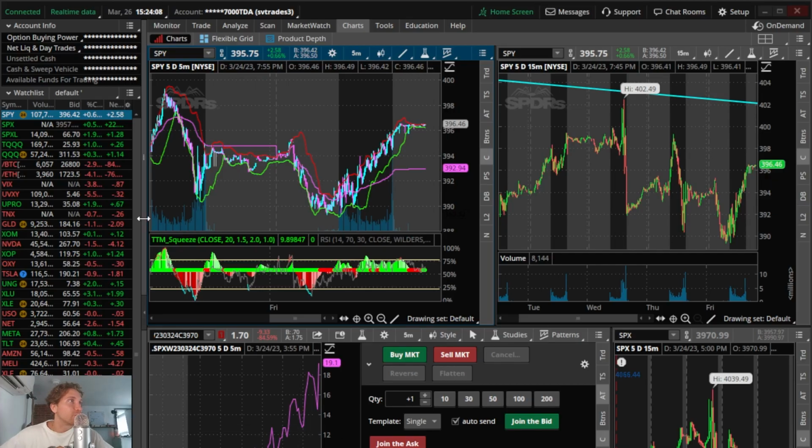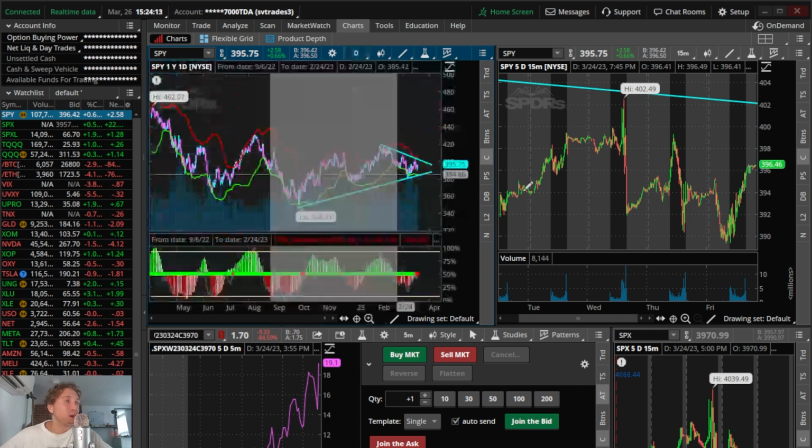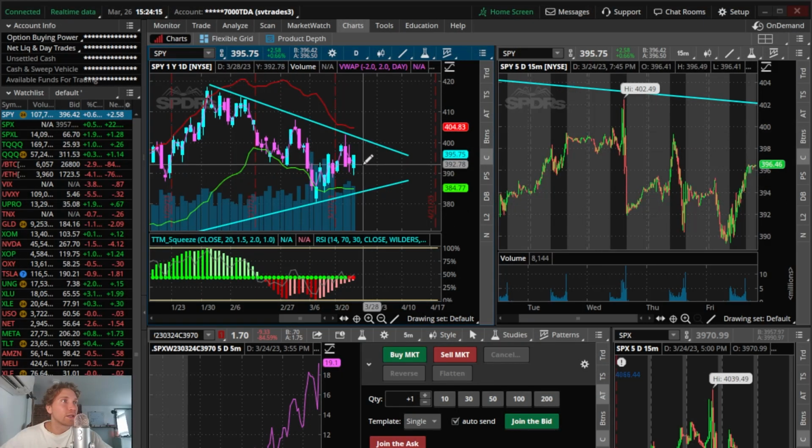All right, let's get right after this. So the S&P 500 this week is showing a little bit of bullish action right now on the daily charts. I'm looking at this big buy candle on the daily here. This looks like it's kind of retesting this downtrend though. So I just want everybody to be sure that this looks like it might be retesting this little uptrend, and then we could see a nice little sell-off.